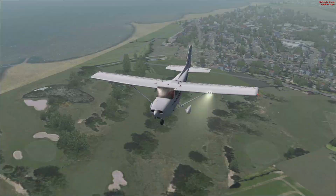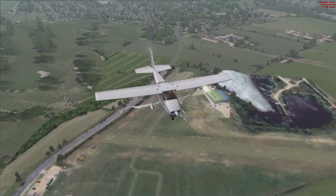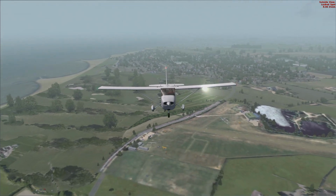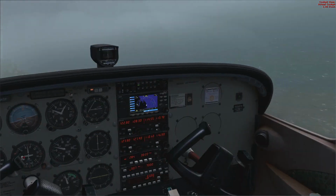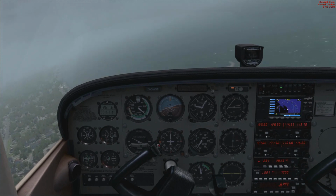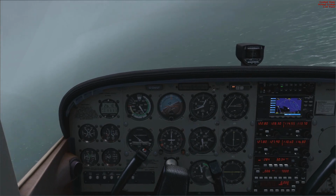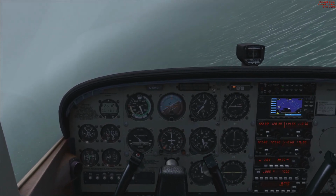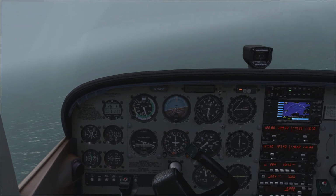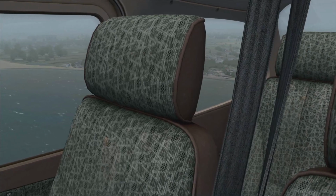I'm actually going to go on the external view just to show you. Look at that. That's what we've got to land at. That is so messed up. Nice wind as well pushing us. Right. Okay, let's position ourselves. There's a pier. So, we'll go around this way. And fly ahead 180. Whilst in a crazy descent. There we go. Right, that should give us a nice turn for final, if I could see it.